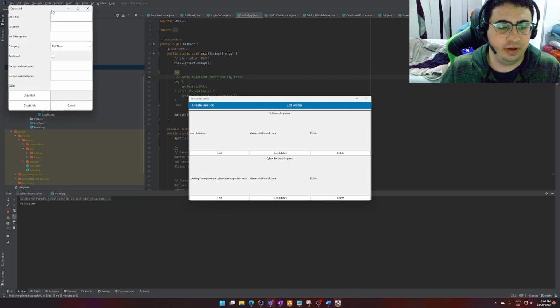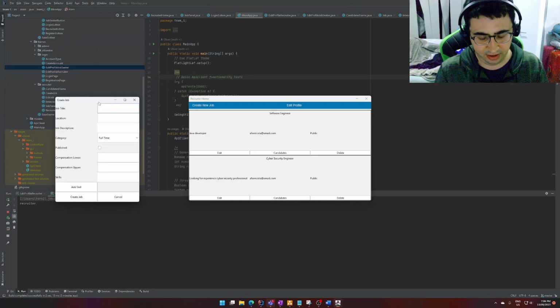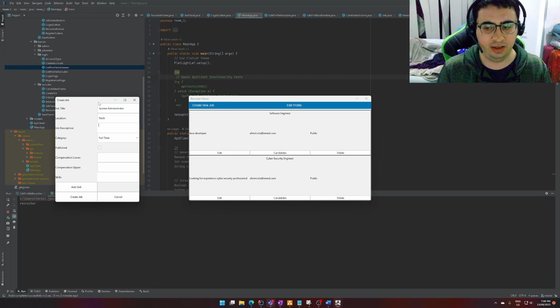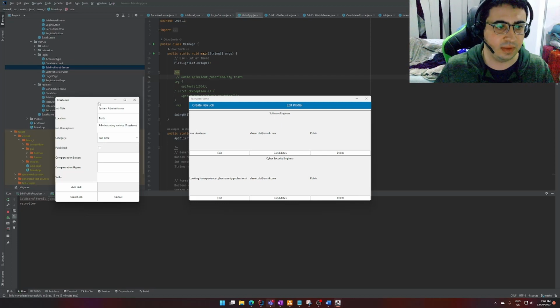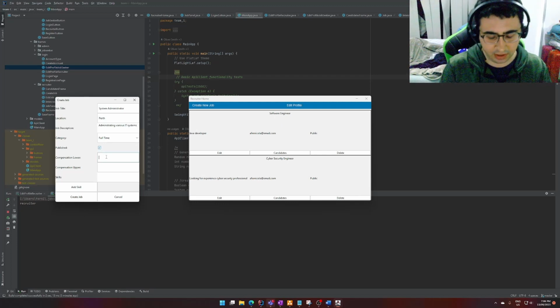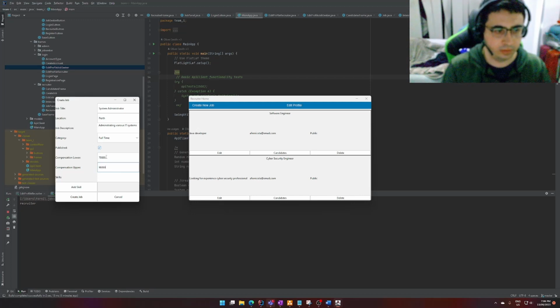I'll make another job, let's see, System Administrator, based in Perth. Job description would be administrating various IT systems, Windows, Active Directory, Linux, Kubernetes.